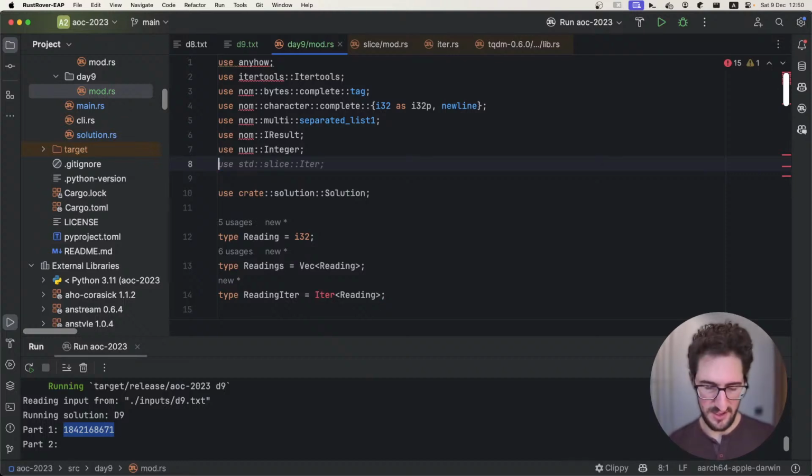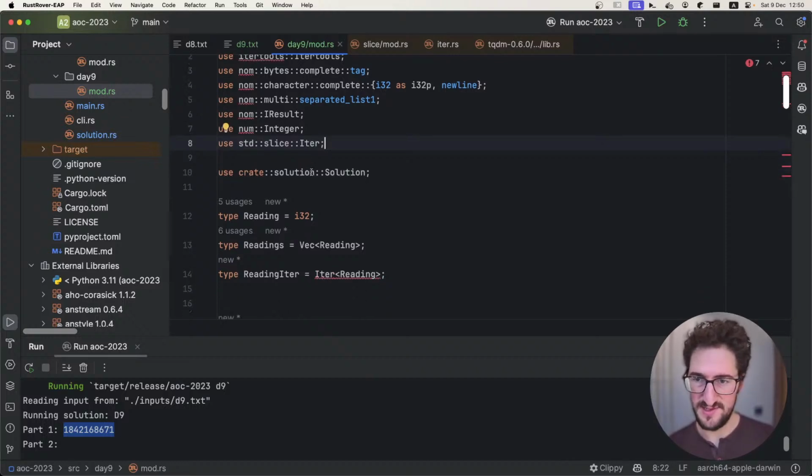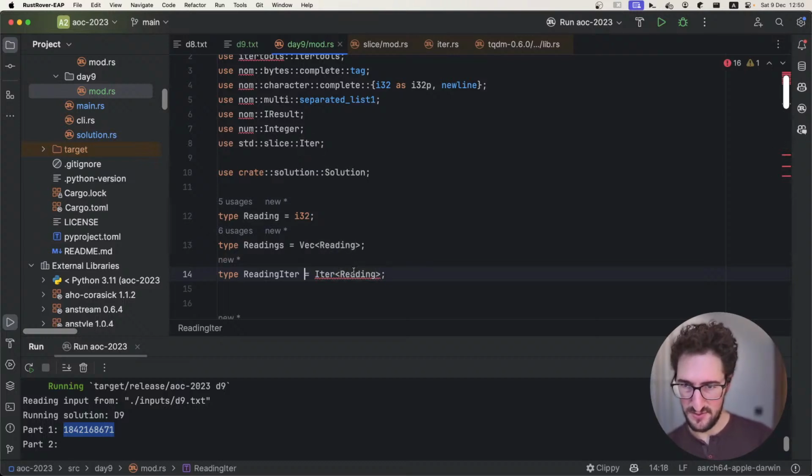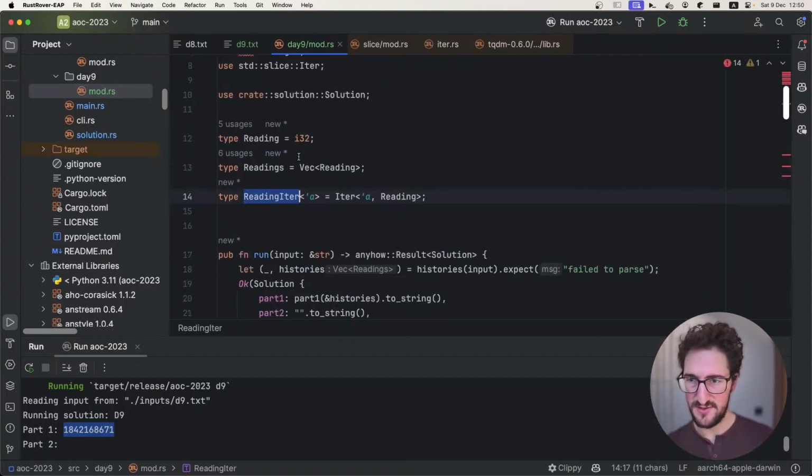So yeah, okay, use slice iter. Yes, please. Then it says we need some lifetime for that. So let's just add a lifetime, and our reading is going to also have this lifetime. Oh, we don't need to. Okay, so we've got a reading iterator.